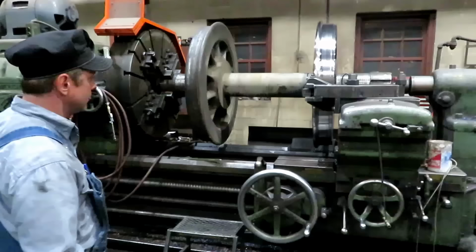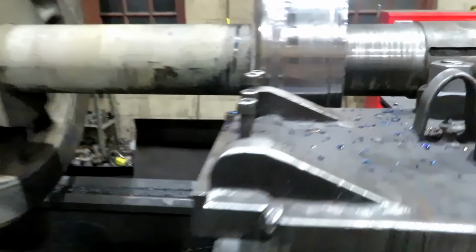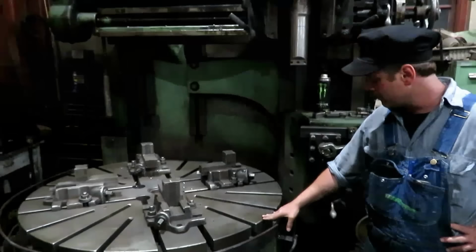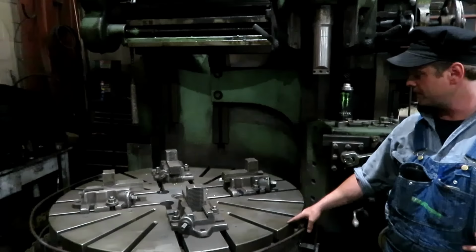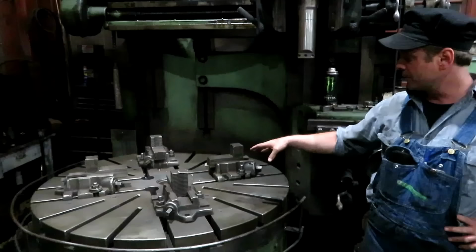This machine uses a tracer with a template for the proper profile. The vertical Bullard, I think it dates from the 20s, I'm not 100% sure, but we use this primarily for turning the inside diameters of locomotive tires and the bore in the wheels for coach wheels and tender wheels.